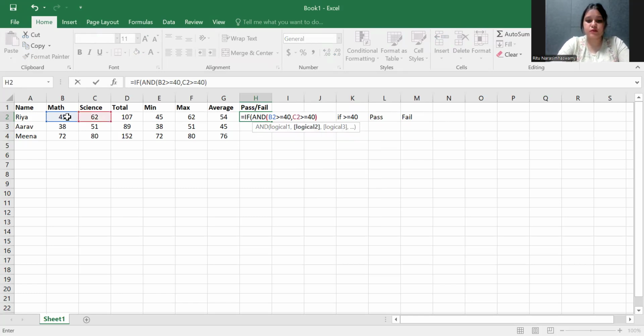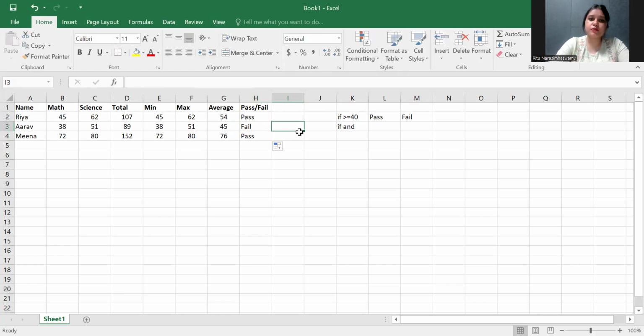Now let's add this. And there you go. You have your pass and fail also here. So as the number of courses increases, you can just add the cell range here and it will calculate pass or fail for you automatically.